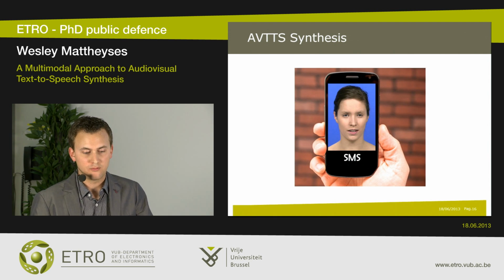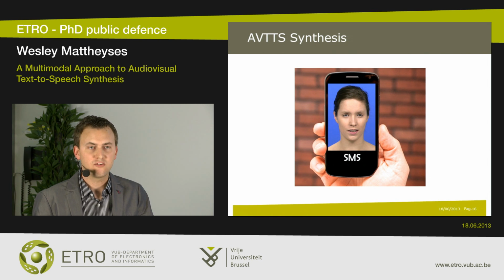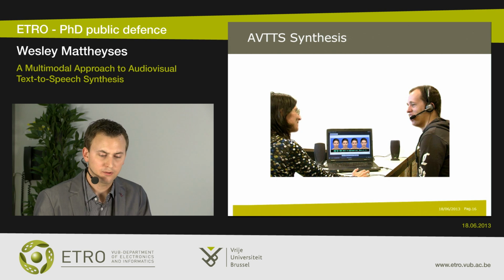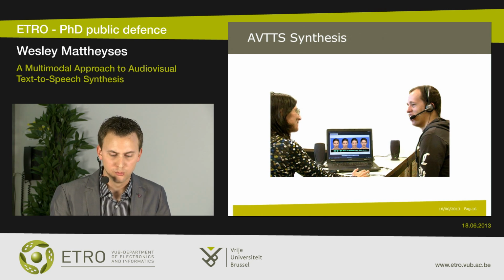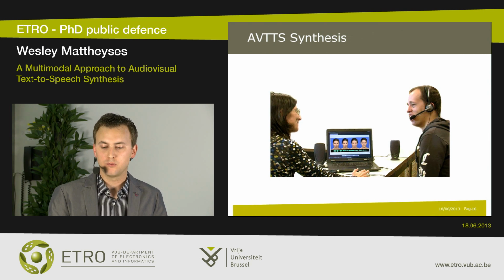There are also more entertainment applications possible. For instance, you can have this avatar application on your smartphone that reads your text messages, for instance. But also in the clinical world, there are some applications. For instance, you can use the system to automatically generate audiovisual speech samples that can be used, for instance, in speech therapy for pronunciation training, for instance.